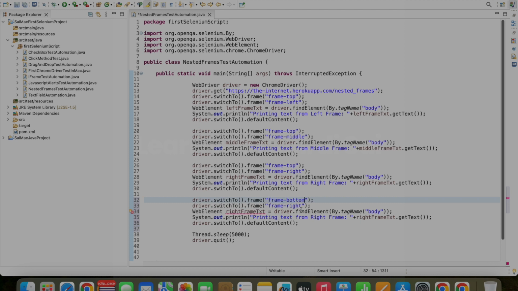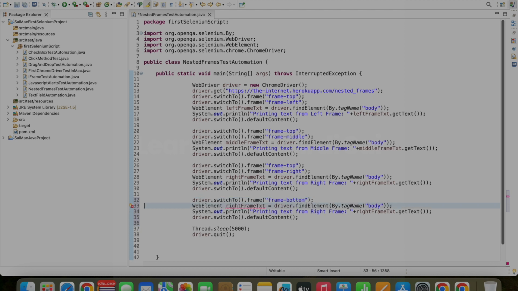And I'm deleting the right because I don't want that. We are not going to switch to the sub frame. So bottom frame text, I will give the name like bottom, and I think that's all.